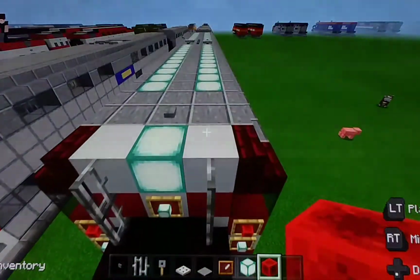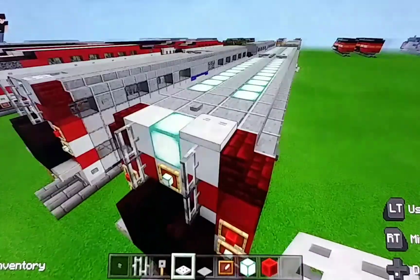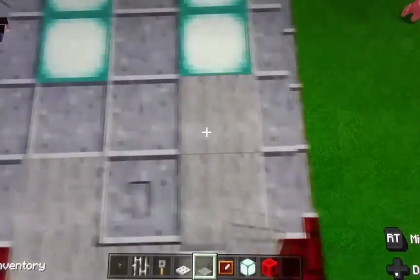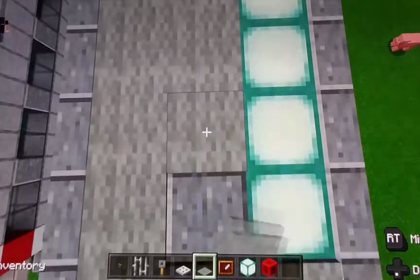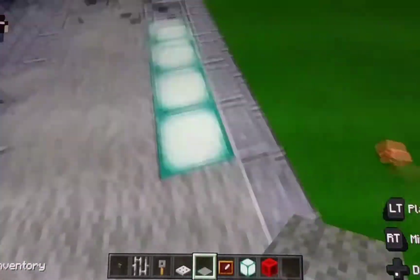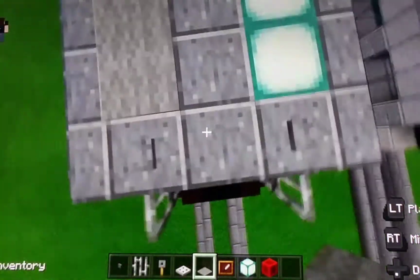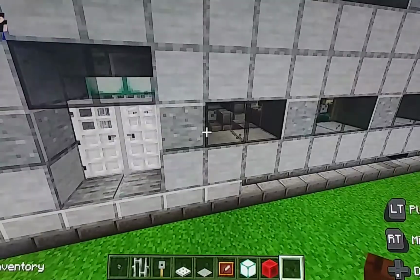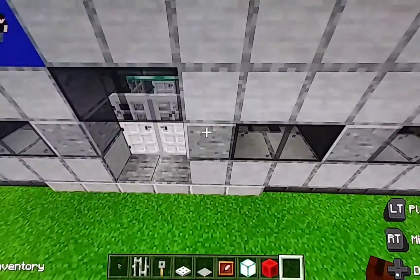And then on top, on the side here, you're going to put iron trapdoor. Put one right here. That will be the horn. And then you're going to use light gray carpet to cover it. And then you're going to use dark oak button. Put one right here. And on the other side, put one right here.